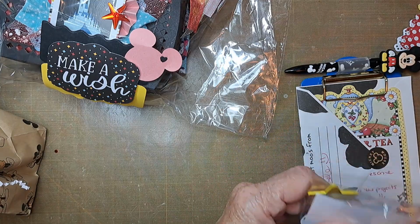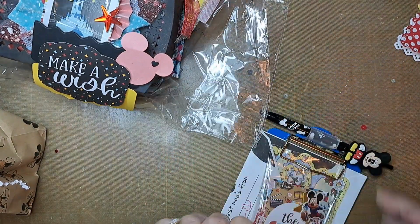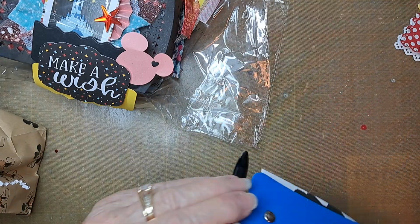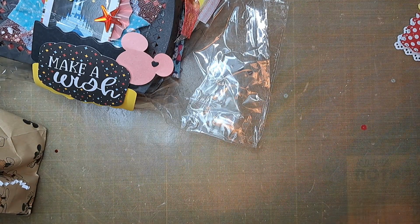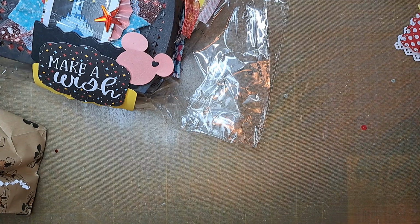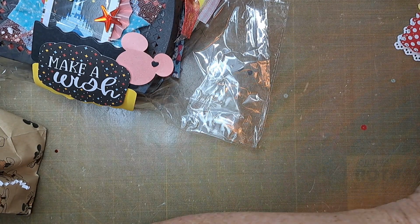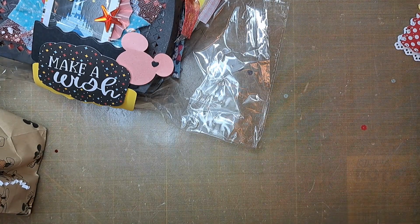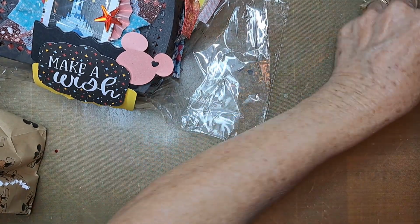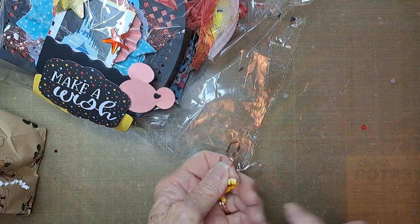All right, this is so cute. Oh, this is wonderful. Jasmine, I love this little thing. It's going to help me. I'm going to start using it for my swap. This is Everything Disney Swap 5 from Sele. That pin won't fit in there. I see now why you didn't do that. Okay. And this is going to go in here. And all the shreds going to go back in the box.